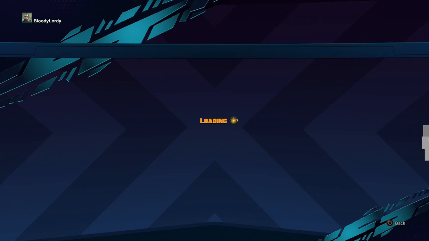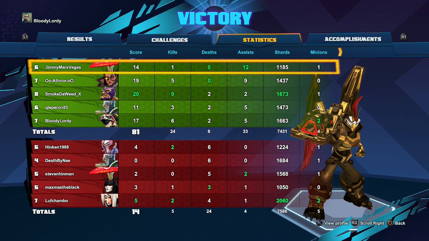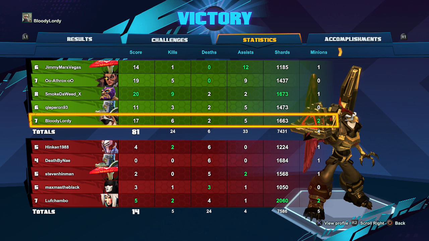But before we end this, let's check our stats. We unlocked a new character, Whiskey Foxtrot. That's pretty cool. That's the enemy we're versing in that game. And also, our stats were: Score 17, kill 6, 2 deaths, 5 assists, 1,663 shards, and 2 minion kills. We did pretty well. We got level 7, we dominated, and we were playing with objectives, so that's all that matters. So I hope you guys enjoyed the video.